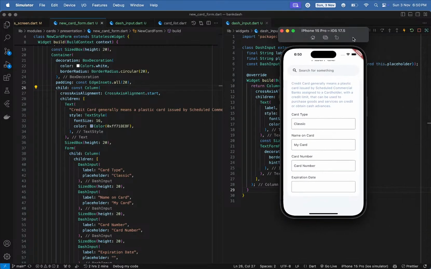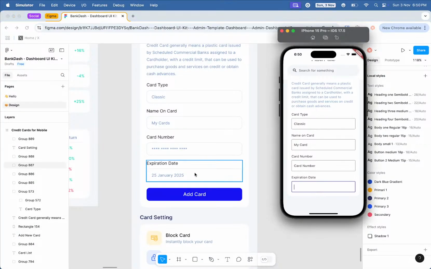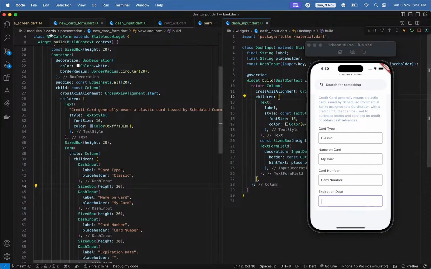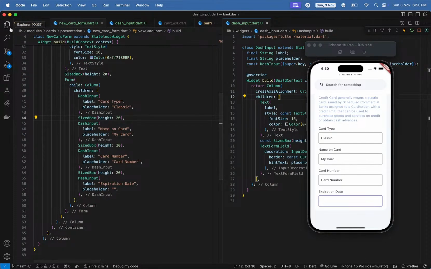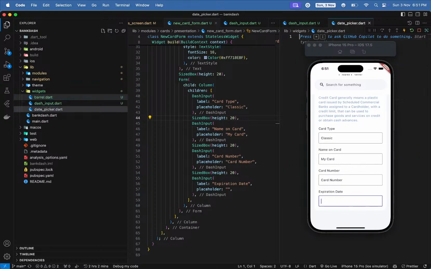So there you have it. And I have not added any placeholder for this, because if you see it is a date field, right? So we'll have a date field here. So what I'll do is I'll add a date picker component or widget.